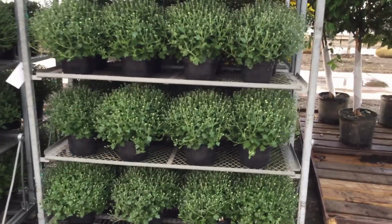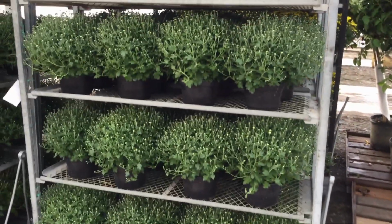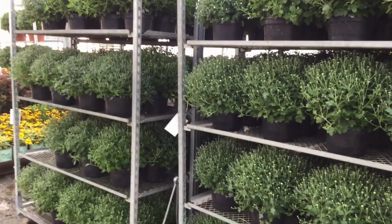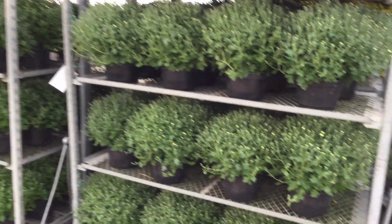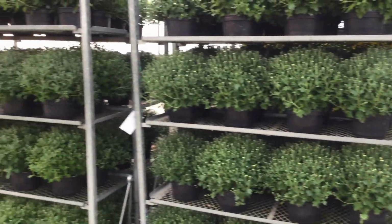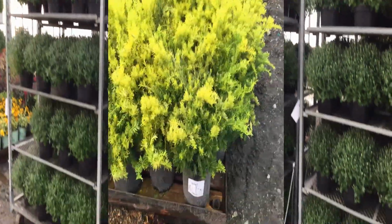We got plenty of colors available, and what's really cool about these too is you can order them in the bud stage that you want. As long as we have them available, you can get them budded, you can get them cracking color, or you can get them in full bloom. So again, talk to your rep about the mums and see what you can get.